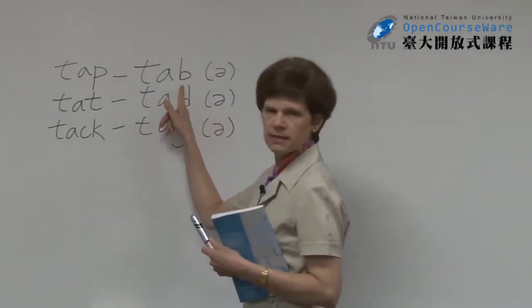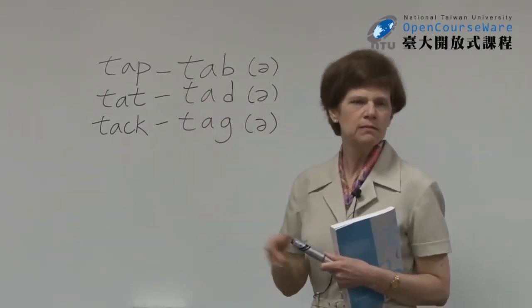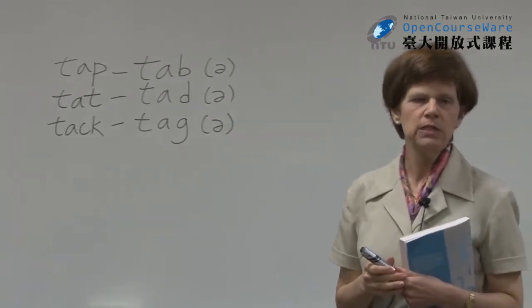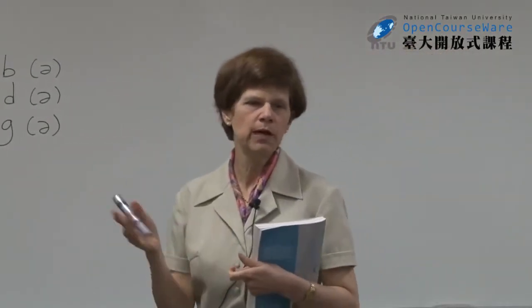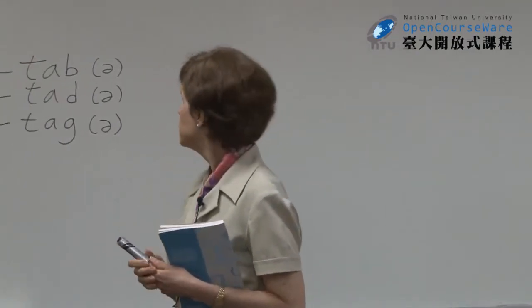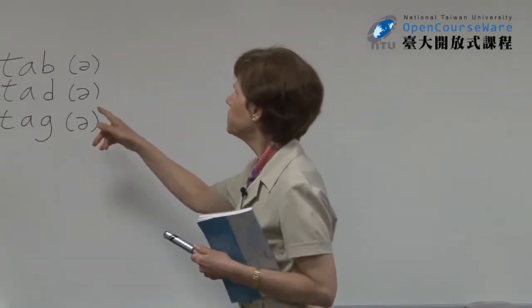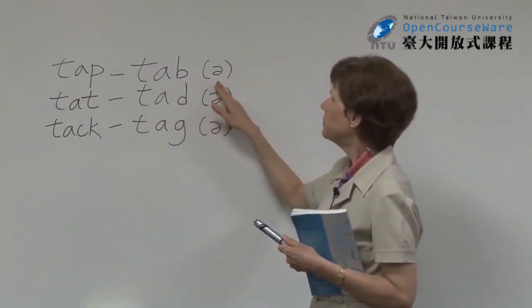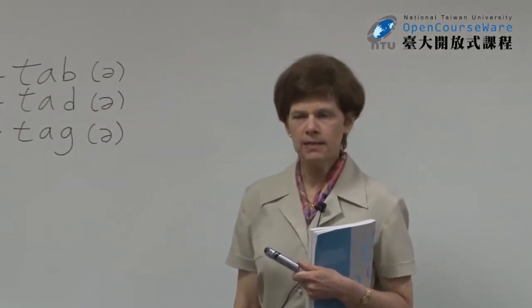And then practice voicing the B. Now, usually we only voice it halfway through and then we let go of the voicing and we stop voicing. But you should be able to produce a fully voiced final B, and that's difficult. The initials, you're very good. You have no problem. You're okay. So, if you're having trouble producing that final voiced B, and you've already remembered to lengthen the vowel, let's try putting a schwa after it at first. Listen. Tab. Go.